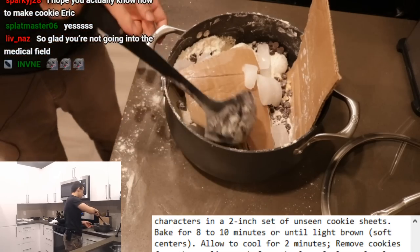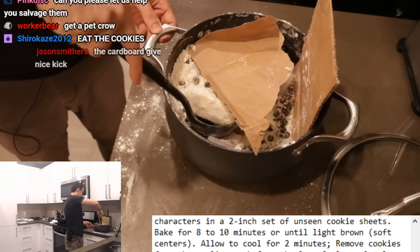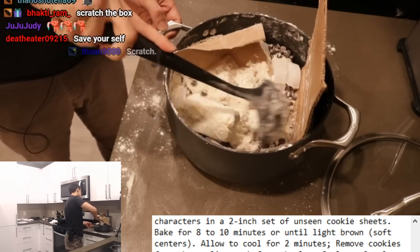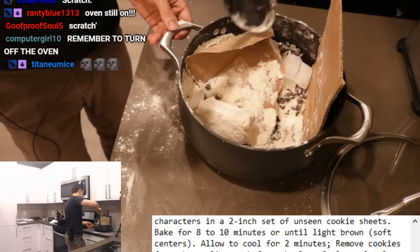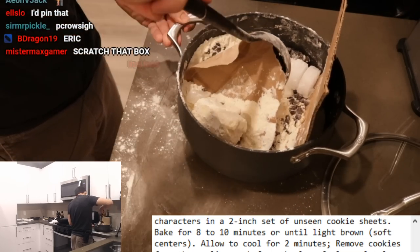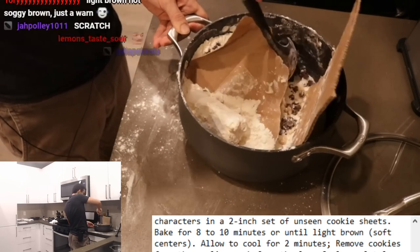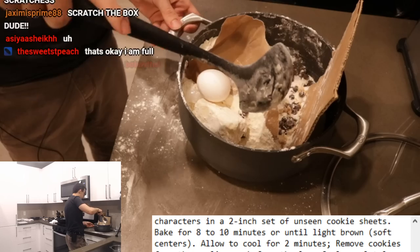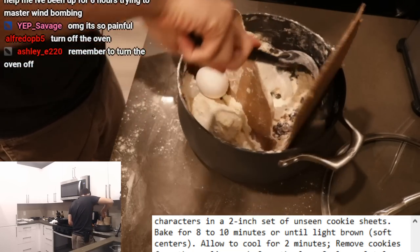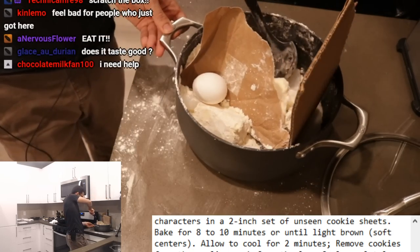Here, let me mix it around a little bit. You can kind of see everything going. I mean, it looks pretty decent, you know? We got the butter right here, we got the light brown in there. Let me see if I can get a spoon for you guys. They're all at the bottom, unfortunately. Oh, yeah, here we go. We got an egg, at least. There's the egg.